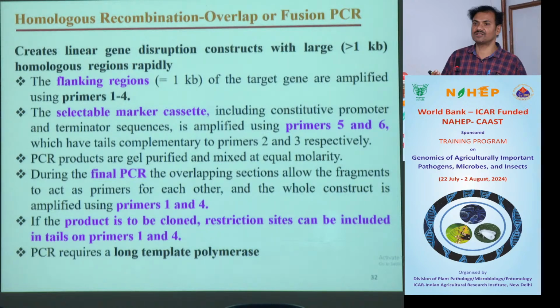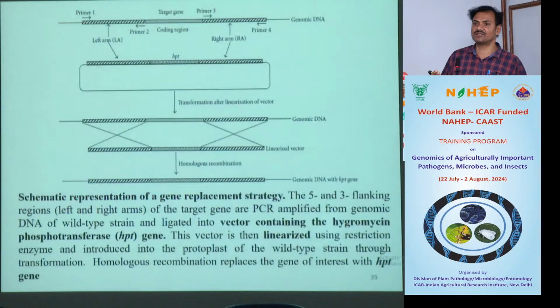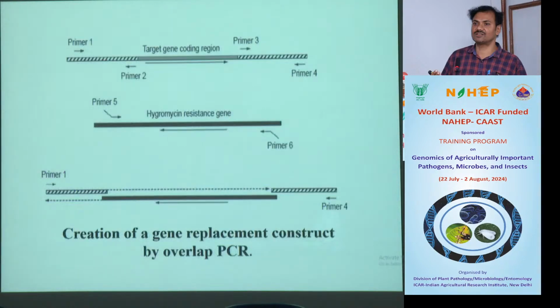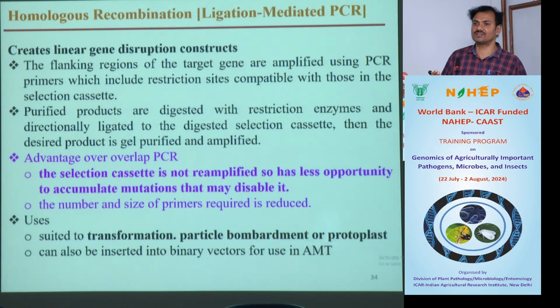In homologous recombination, either you can go for a simple fusion PCR method, or you can use simple plasmids. But in the case of plasmids, you have to use restriction enzymes. When you design the construct and amplify the gene, you have to use primers with restriction sites, then digest them, and clone into the vector. The principles are the same in both cases. Both fusion PCR and ligation mediated methods are components of homologous recombination.